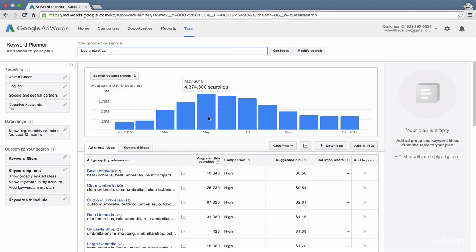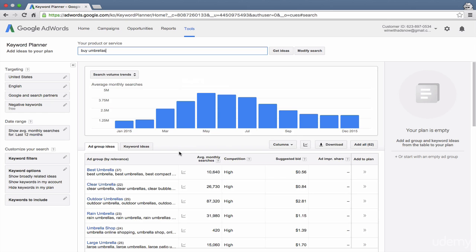And then in May, it was a lot more popular. So that's an interesting data to look at. And you can definitely see that there's a lot of seasonality that goes on in the search engine world. Over here, we still have the targeting that we just selected. All that is what we selected on the previous page.